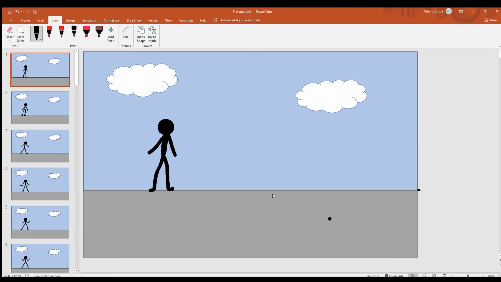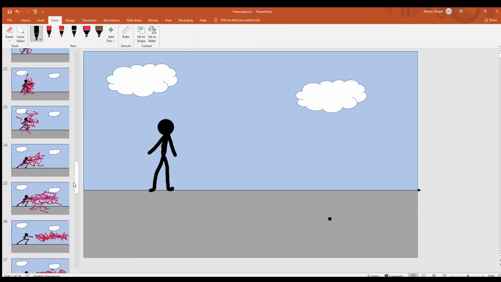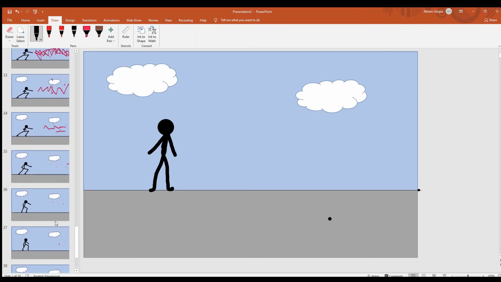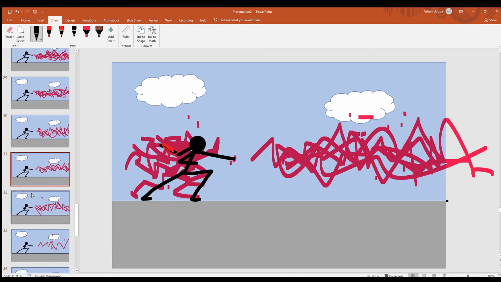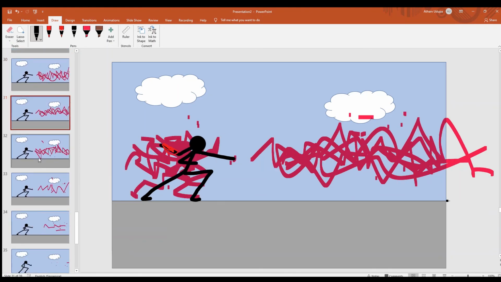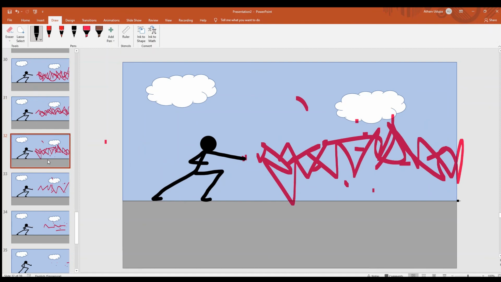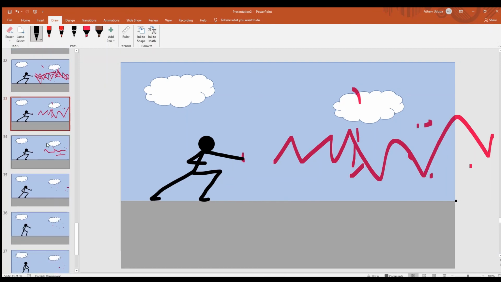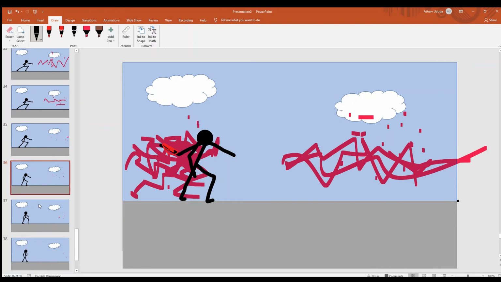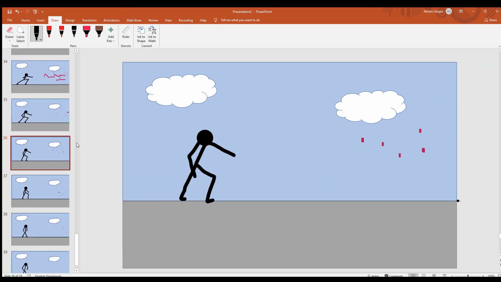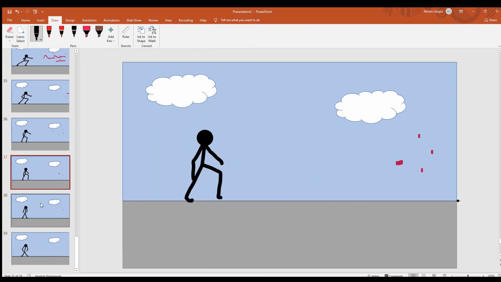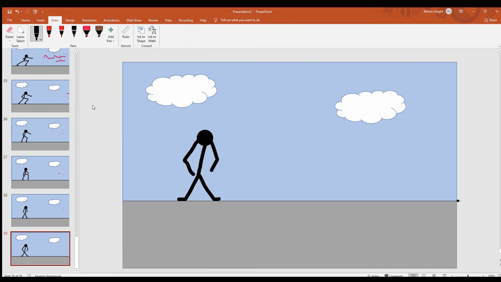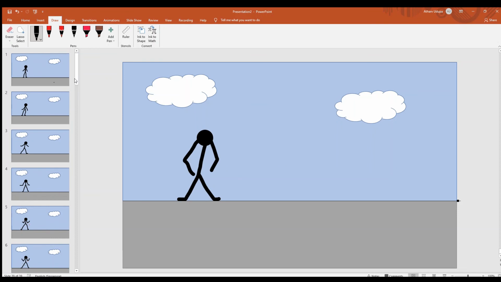Yeah. So guys, I stopped recording for a while because I wanted to finish off the lightning bolts. So yeah, now I'm done with the lightning bolts. I'll show you what I did. So I added this. I think this was the part where I stopped. This is the part where I stopped, and then I added it to make it slow down a bit and make him, okay, ignore that part, and I made him return to his normal pose. Yeah, so that's it. And now let's put it to the test and watch it on a slideshow.